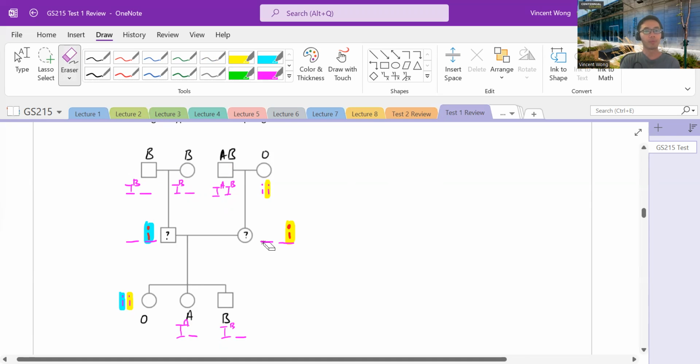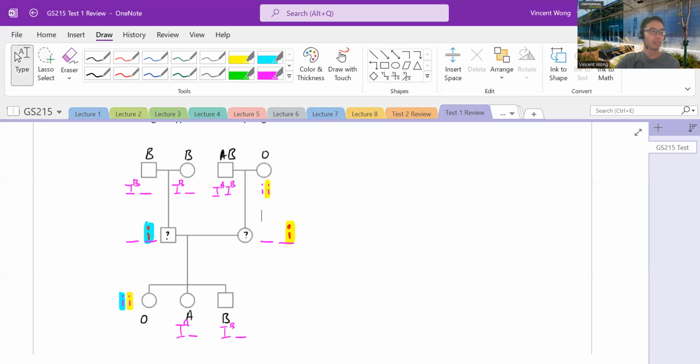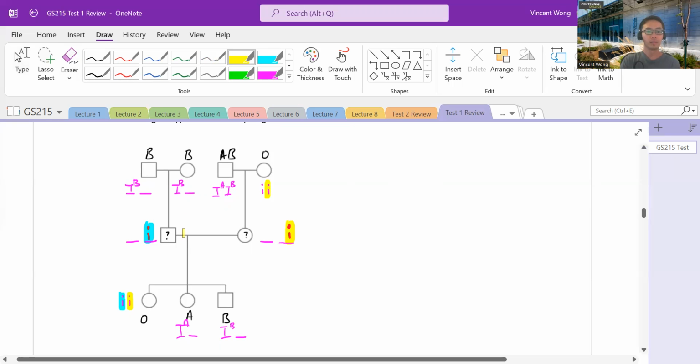Okay, Adriana said from the mom. Do you want to explain to me why it's from the mom? Or anyone could explain. It doesn't have to be you if you don't feel comfortable unmuting. Why? How do we know it's from the mom and not from the dad? Can I try? Yeah, of course, please. I think the father's mother and father are all B types, so they don't have the A type blood. Yeah, exactly. The father should be IB. Yes. Very good. So the mom should be IA.